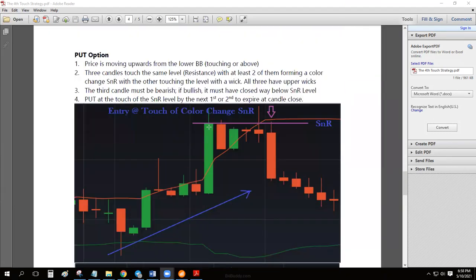Now, put option, the exact opposite. Market is moving from the lower Bollinger Band here, okay? Market starts from here. It's going up, as the arrows indicate. Goes up until it's touching or breaking the upper band, then forms rejection, another rejection, another rejection. You see, there are 3 rejections. And in these 3 rejections, there has to be a change of color from green to red, indicating change of polarity from buying pressure to selling pressure. Now, after this has been formed, draw the line connecting the body and the wicks. All candles must be touched. You wait for another candle to touch that line. You place a sell trade, and that is it.